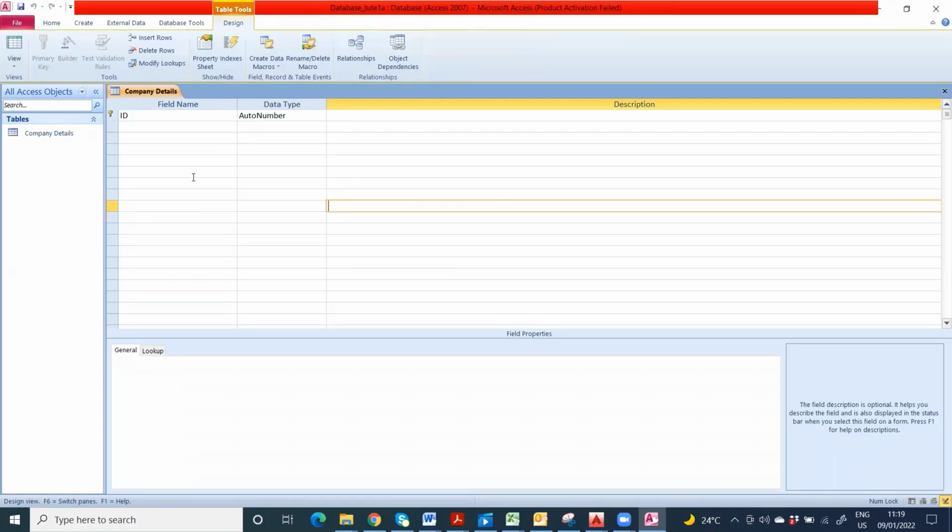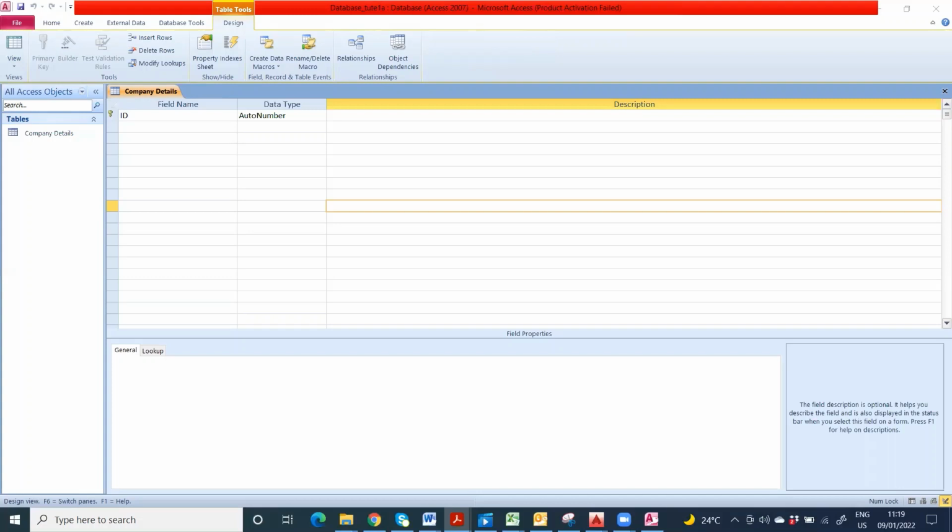They are what you want to store in your database, right? So in this example we have a number of fields starting from company ID, company name, address, suburb, state, postcode, contact name, phone number, fax number, email, contract price, area covered.